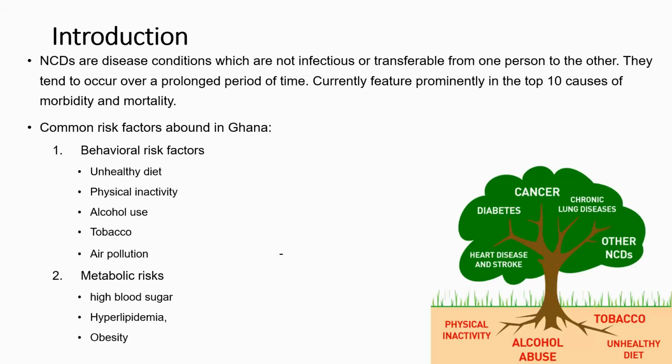Beyond that, we also have some NCDs that have been categorized as NCDs of special concern, looking at the numbers we have in Ghana. These are things like sickle cell disease, the thalassemias, and then as a huge priority, we consider mental health and injuries as prioritized NCDs for Ghana. These are not the only NCDs we deal with. However, beyond the disease conditions themselves, we also look at the various risk factors that tend to contribute, especially in our policy and strategy documents.